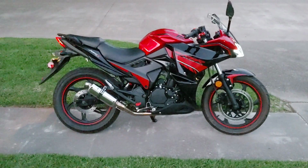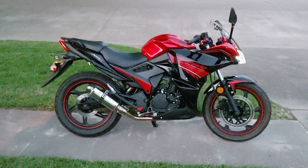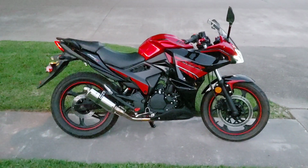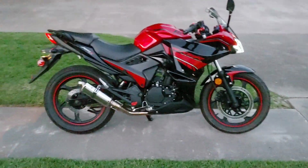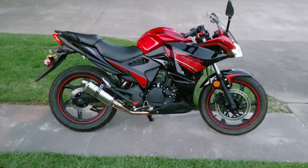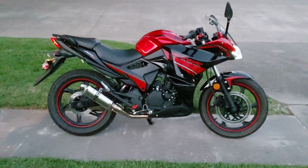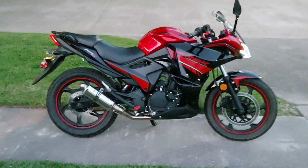I'm meticulous with my service, but then again, I could have a catastrophic fault in the engine, transmission. It happens on any brand. Believe me, I had a Suzuki that lived in the shop more than I lived on it, and that's why that one's gone. I think it was a lemon, but they wouldn't take it back. Believe me, I tried. I propositioned the company to get it back and give me a different one.